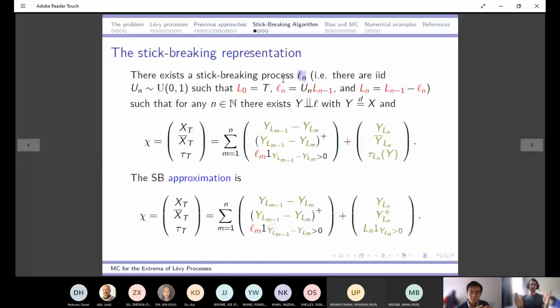The stick breaking process is called like that because you start with a full stick of length capital T, just a full time horizon, and you draw a uniform random variable, and you break the stick at that length. So this bit you drew is now called L1, and what remains will be further split into a uniform bit, and then you will keep breaking it at uniform lengths, right? Of course, the remainder and the sizes of the sticks that you get each time decreases geometrically fast, right? In fact, this L_n is essentially T times the product of a number of uniform random variables.